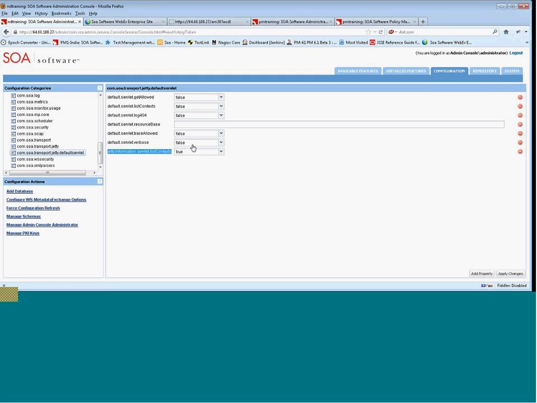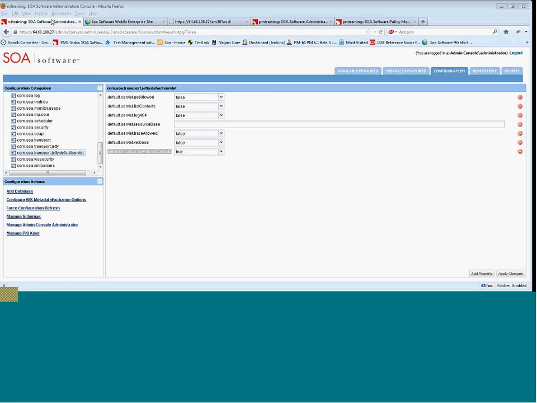To set this to true, what this allows you to do is go to a URL, which I'm going to send to everyone in the chat window, that shows you the context paths deployed on the network director.